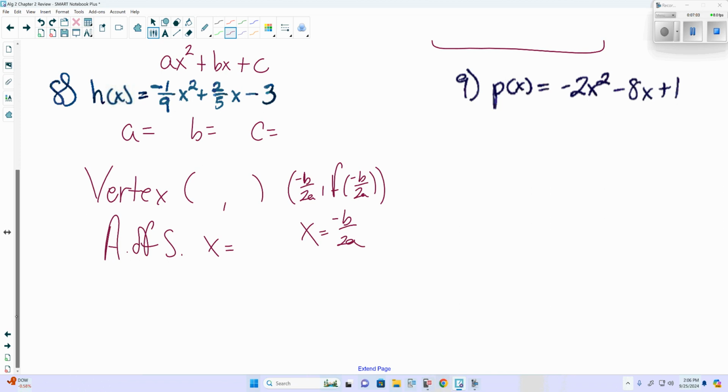So for us to find any of this here, we need to find the values of a, b, c. The value of a is negative 1/9. B is 2/5. C is negative 3. A is always going to be the number in front of x squared. B is going to be the number in front of x. And C is our term without a variable. A and B will never have a variable as a part of their value. A will never be negative 1/9 x squared. A is the number in front of it. It does not contain the x. So, questions on how we found A, B, C?